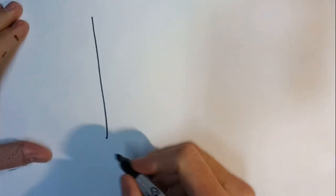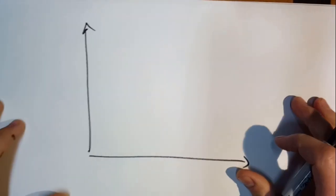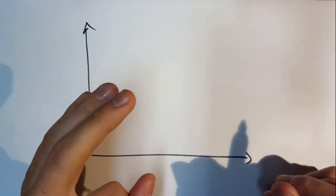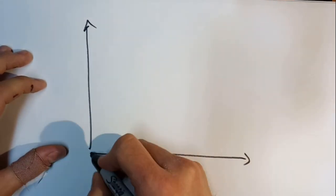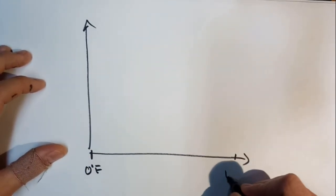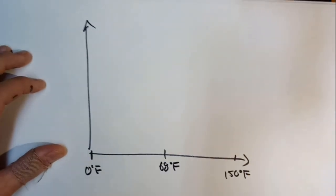So basically what I wanted to do was get a graph, but I wanted to have a controlled scenario. So I collected velocity data from a 10-shot string at three different temperature points. We've got down here on the low end, 0 degrees F, up here on the high end 150 degrees F, and then the one in between.